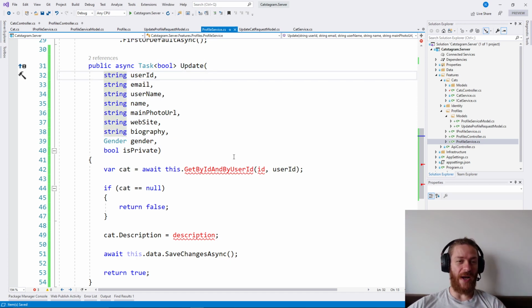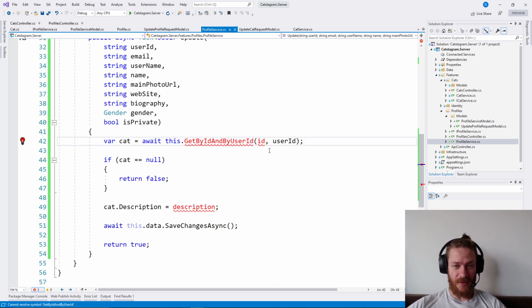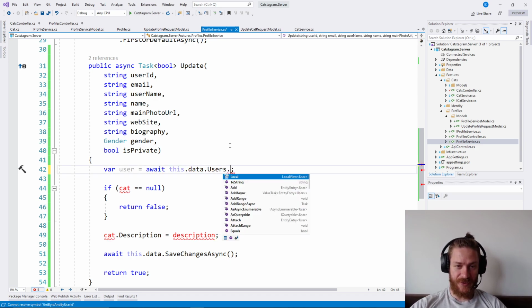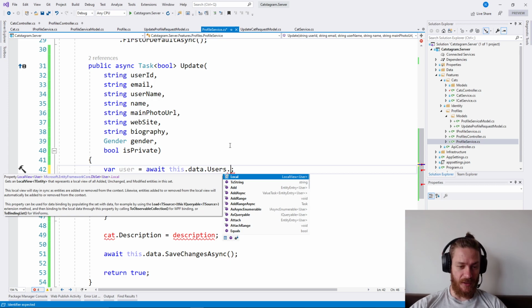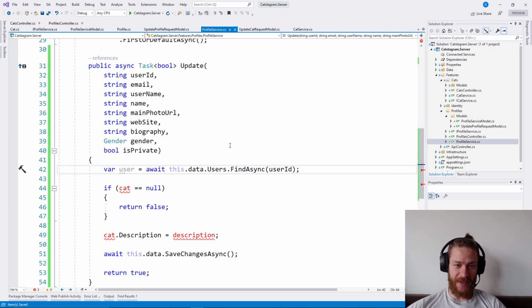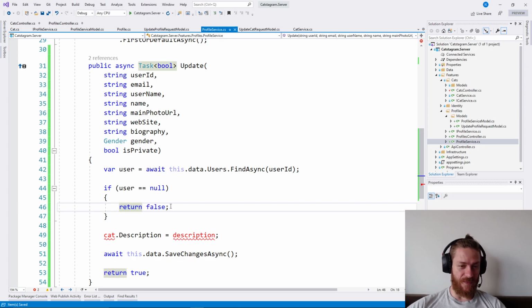So we need to find a user with this ID. So I'm saying this data.users find async by the user ID.